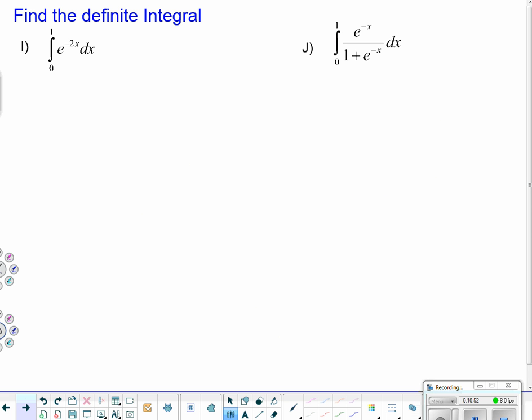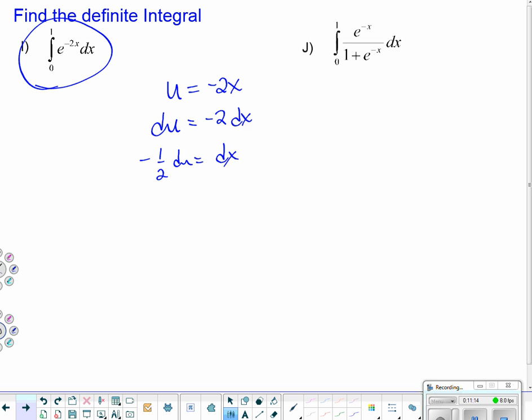All right, I am going to finish this. Oh, this is one where we have to do a definite integral. Let's do it. Okay, I was trying to shortcut, but there are no shortcuts in life, are there? Very seldom. Derivative would give us negative 2 dx. That's a negative 1/2 du equals dx. All right, we are integrating. This becomes an e to the u du with the negative 1/2 out front. And now, because it's a definite integral, we need to update those boundaries.